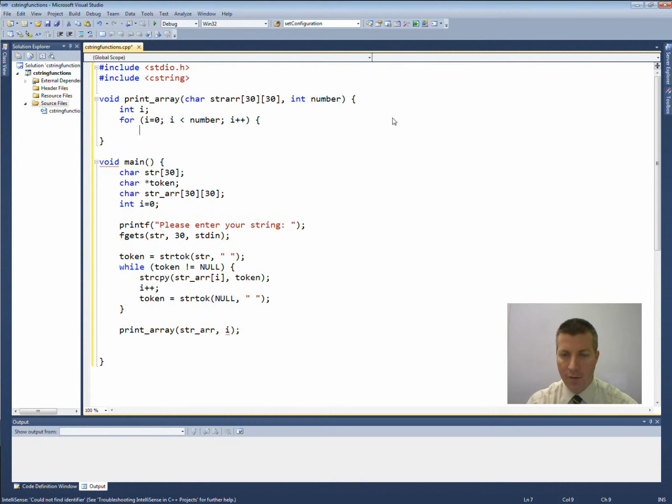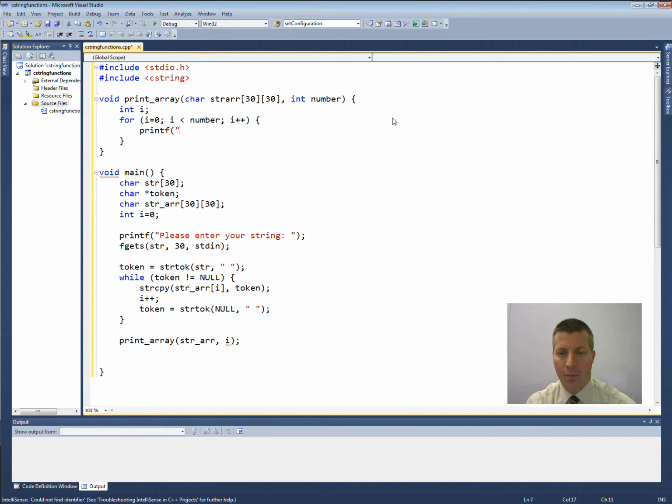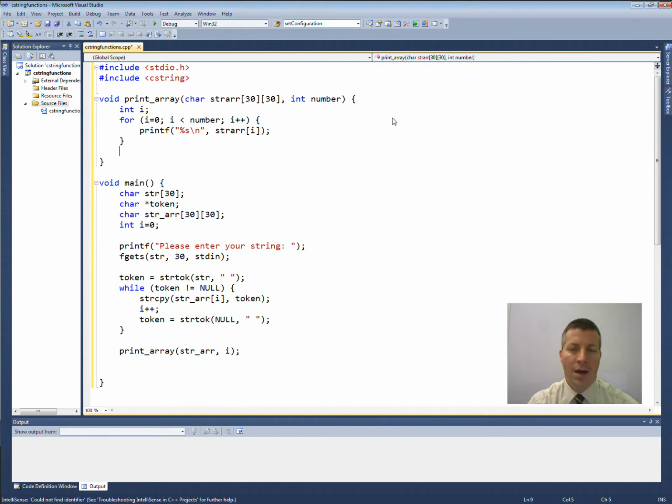And we'll just iterate over all of them, and we're going to print out each one of them: it's a %s, and we'll put a newline, of string arr sub i. That should print out all of them separated by a newline character. And since we're going to be doing something else in a second, I'll put the dashes there so that we can see what's going to happen. Okay, let's go ahead and compile that up and run it.